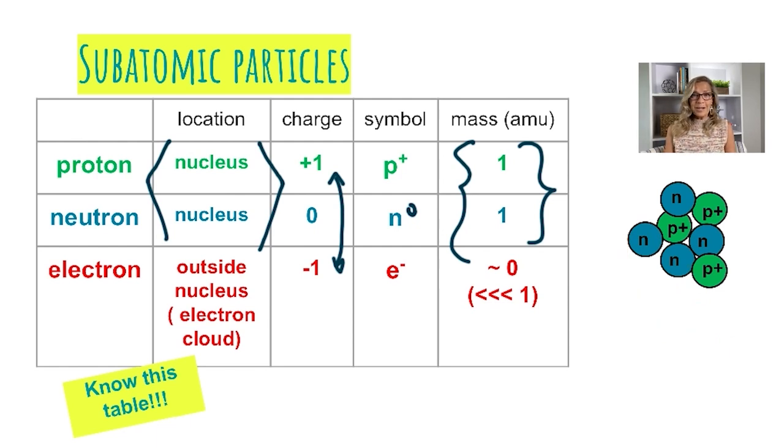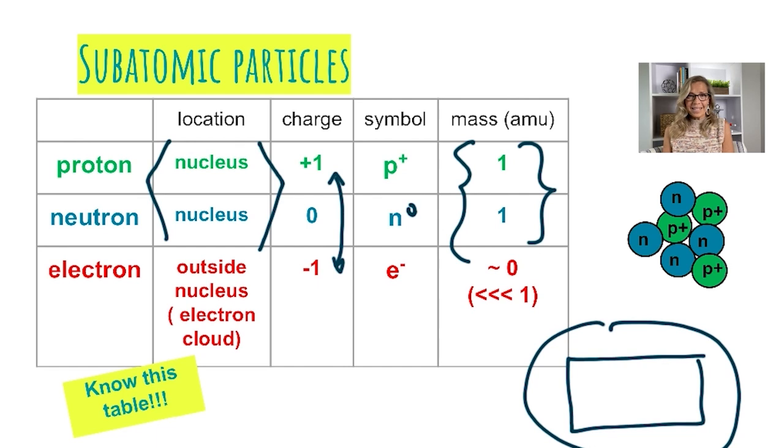If you were to draw a properly scaled atom, the electrons would be nowhere near the nucleus. So here's the illustration I like to use. This is a college football stadium. Put your favorite college right there in the middle. There's the outside of the stadium. Let's put our little nucleus right there. There's my nucleus of an atom.